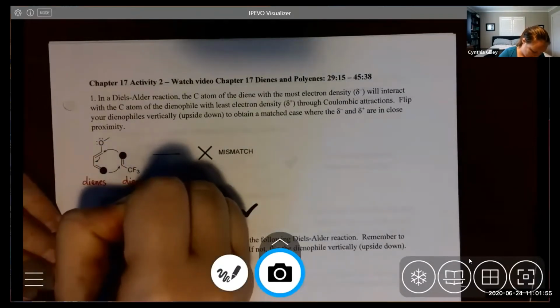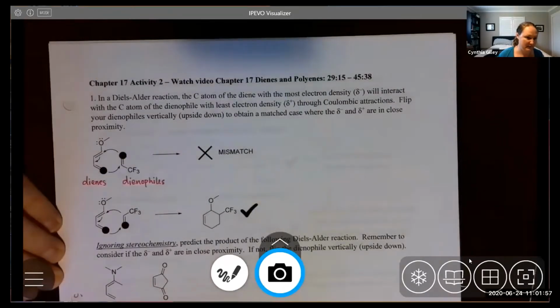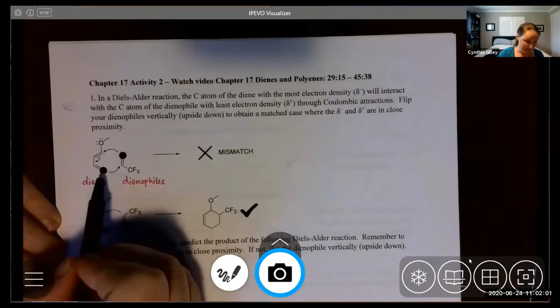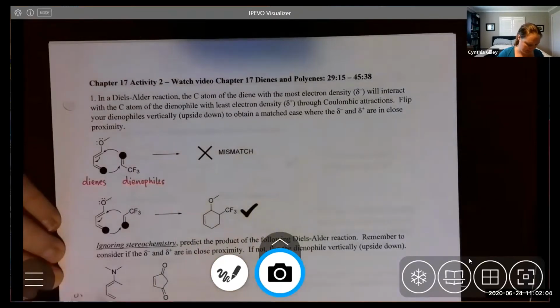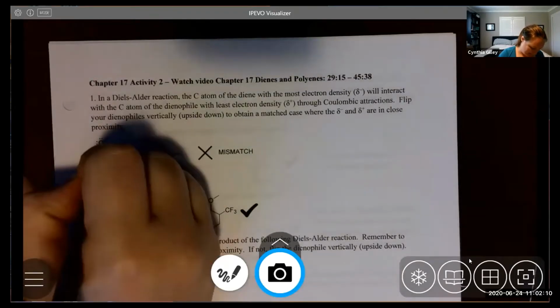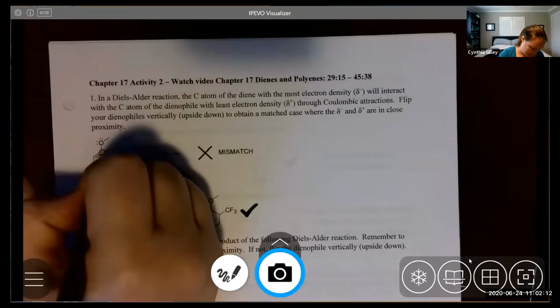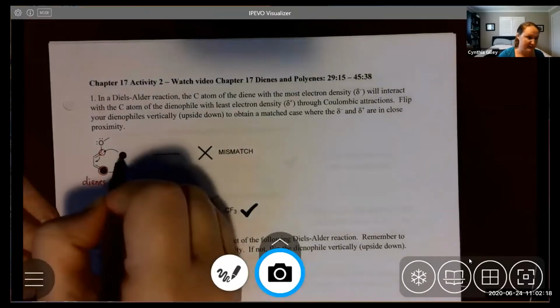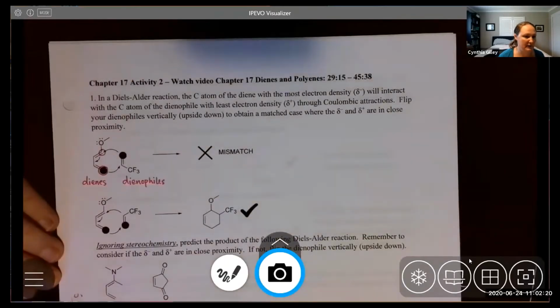And we noted that sometimes the diene will have a delta negative at the bottom carbon or sometimes the top carbon. So it does vary, but we primarily care about the end carbon, so either this one or this one, right, for the diene. And then the dienophile, it's pretty much always the furthest carbon away. So you can draw resonance contributors, and it's good to be able to do that.